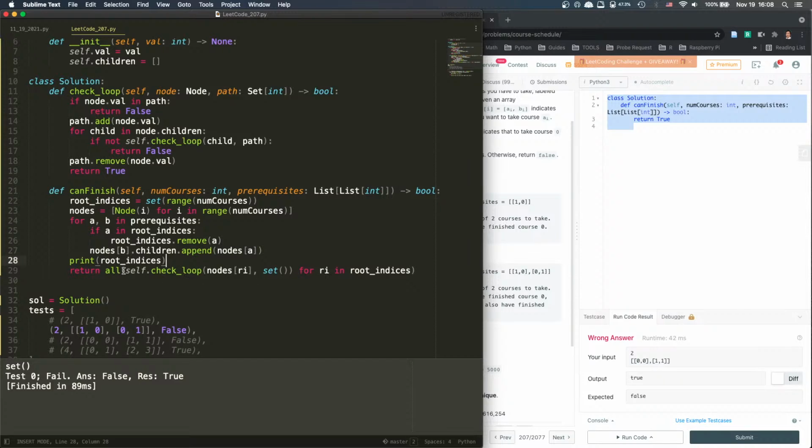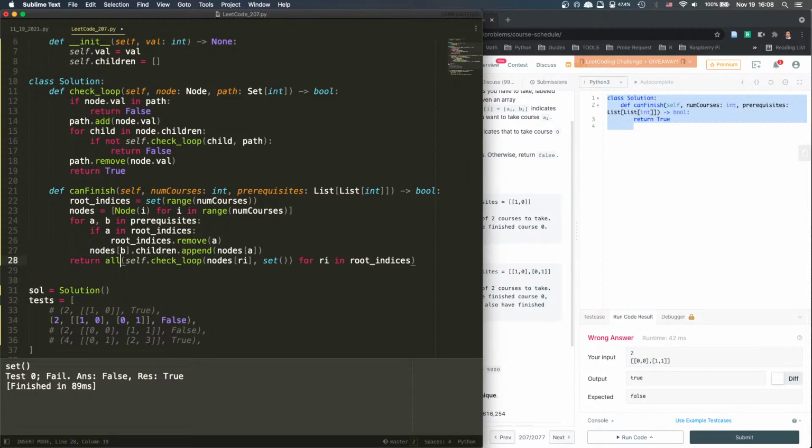And this one will return true, like nothing is inside. And all of this will return true. So let me say root indices, and nope. So how about len of root indices.